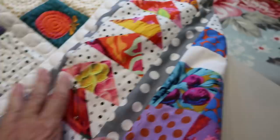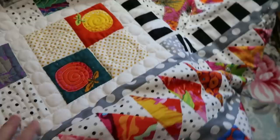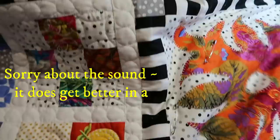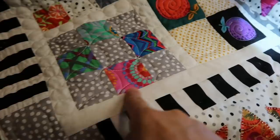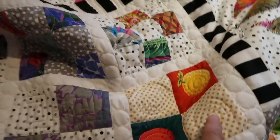The edge of my quilt is still just all pinned, and I'm going to now finish up my stripes here, my stripe border. You can see I finished stitching these now. I'm going to stitch this one and do my circles, just as I've done this one, or this one, done my circles.